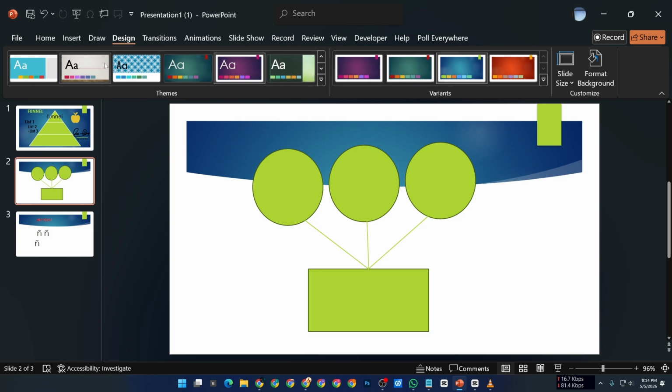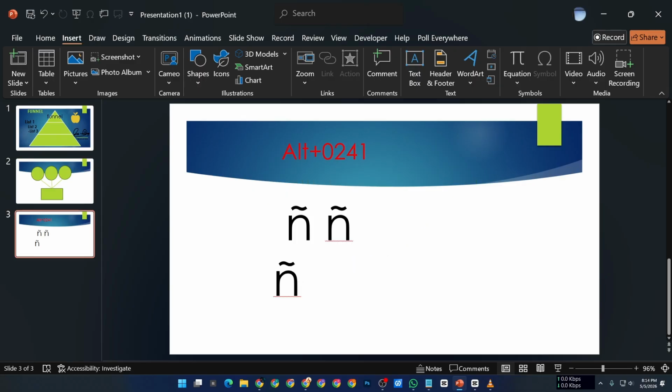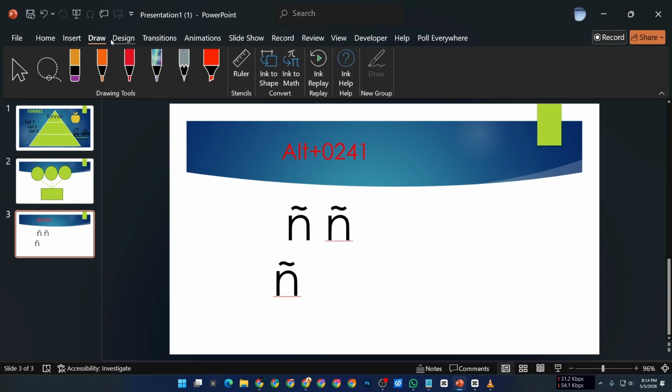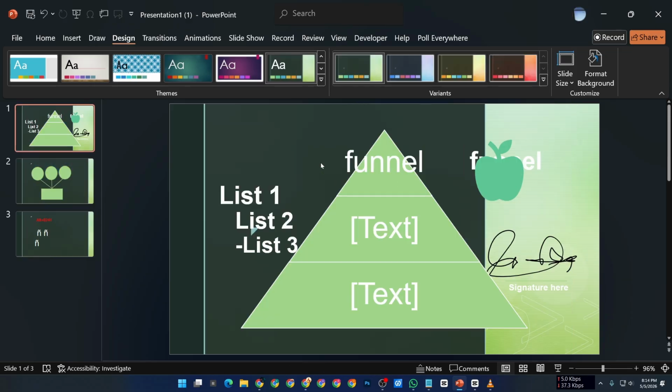Third, confirm that your PowerPoint version supports this feature and is updated. If the designer button is missing completely, it could be due to an outdated version or disabled settings. You can also try switching to a standard layout like title and content, then click Designer again to refresh the suggestions. Once everything is working, you can quickly go through each slide and apply different ideas to make your entire presentation look polished and professional.